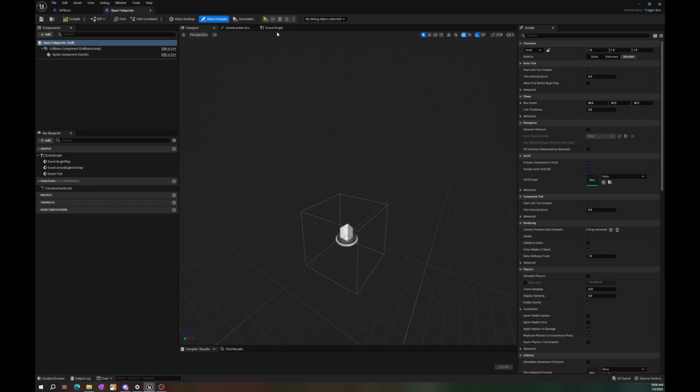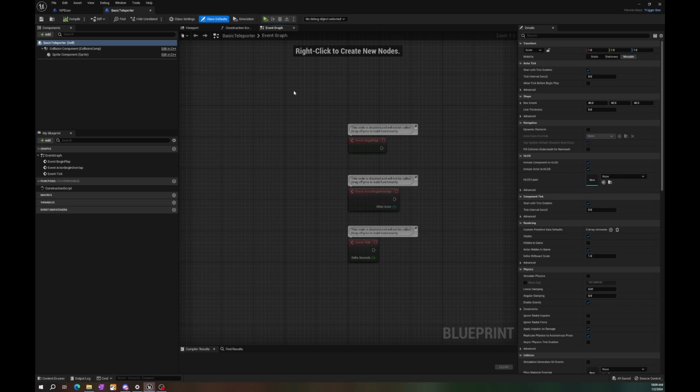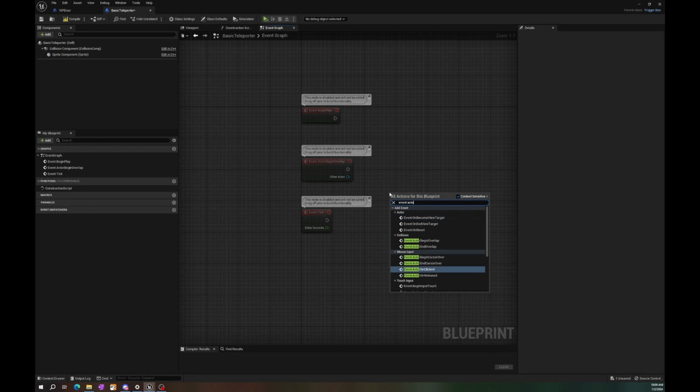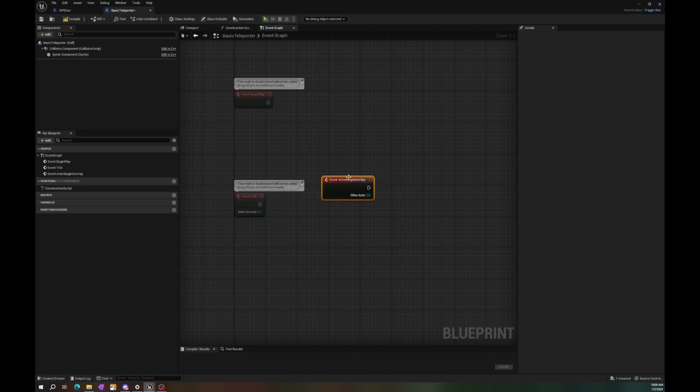First things first, we're going to get started with creating the logic for it, and then we'll beautify the element so that way it's a little easier to see in game. We're going to click on the event graph. So once we get into the blueprint event graph, we're going to have this event actor begin overlap automatically. Though if you do need to grab it, you can just right click, type event actor begin overlap. Obviously, since we already have it here, when we select it, it's just going to move it somewhere else.